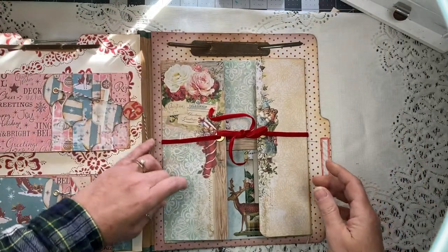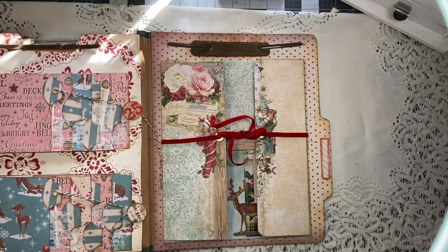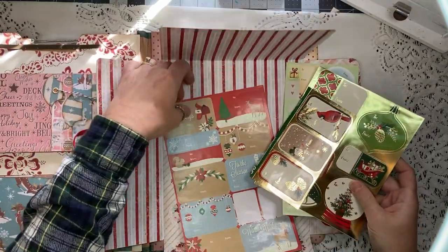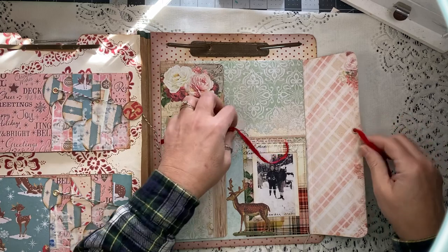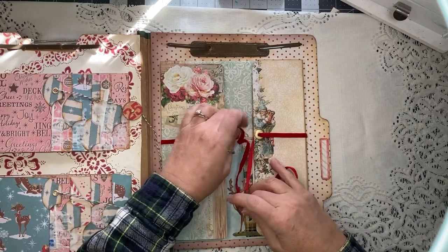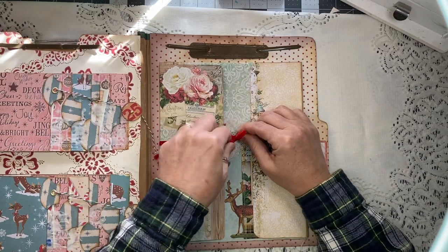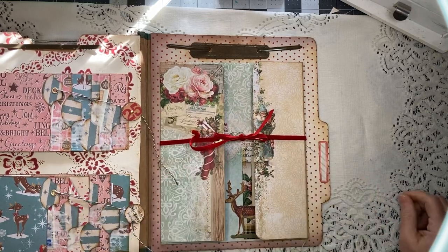You can walk around with this to your meetings with Santa and report to him without having everything fall out. This is an envelope — instead of gluing it all down, it is secured to the back. I have two different kinds of two-from tags; this one is a little glittery. It's more like a folio style so you can open this one and slide stuff in and out. This ribbon goes all the way around the back — it's a very nice red velvet Christmas ribbon and you can tie a nice little bow to keep that shut and keep all those things in there nice and secure.